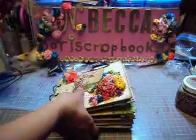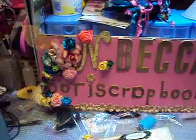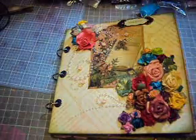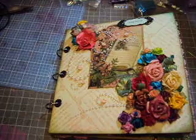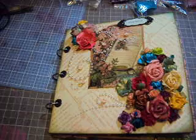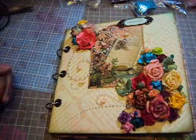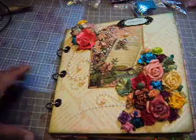I want to make an explanation for the mini. This is for my grandma, obviously. My grandma is not a scrapbooker, so I didn't give it too much detail at all — well, I gave it some details. I don't make any fold-outs or anything, because I wanted it completely simple for her. I put the pictures already, so you're going to see some spots because I don't have permission to show all the kids in the pictures.